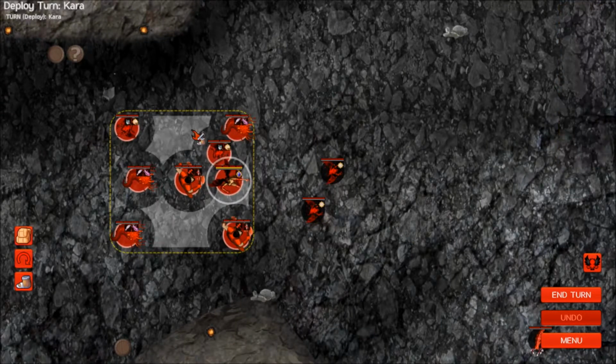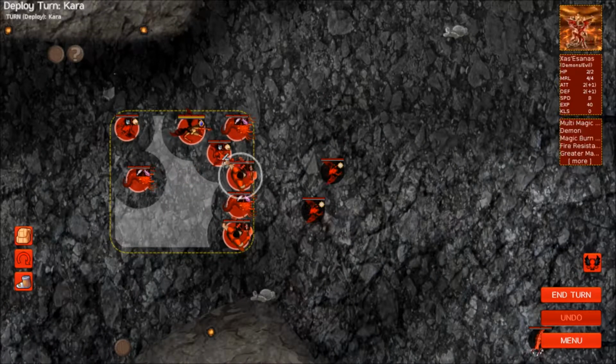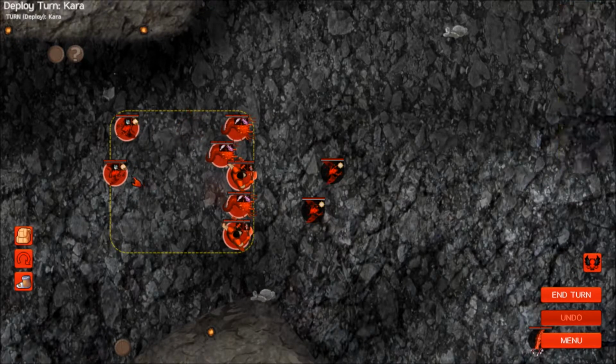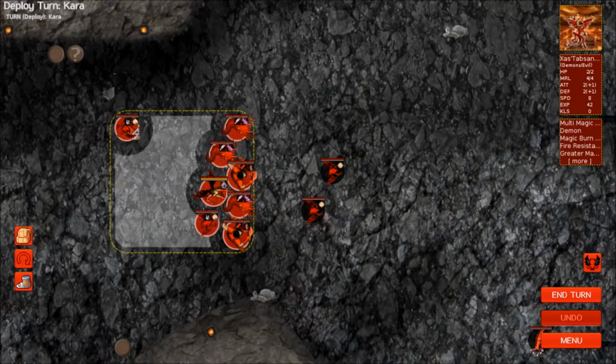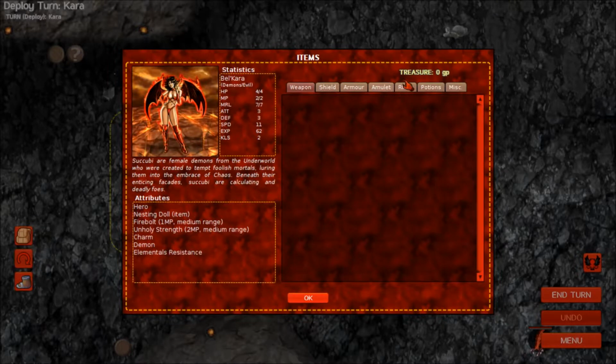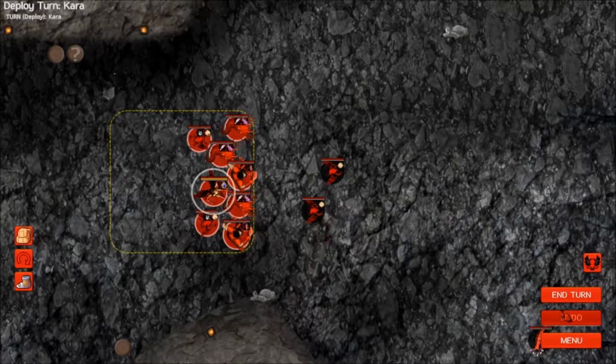We need to be super offensive, so I need to have my melee troops at the front. The plan is really simple, which is going to be to smash through with my slower troops or my range units, and then let my berserkers go straight for the enemy summoner. Equip the health potion. Let's do this.